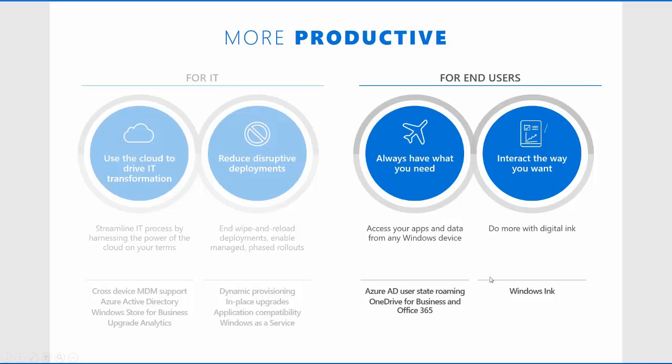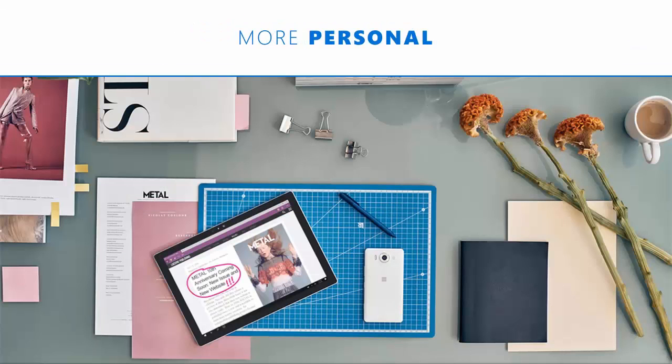So we look at this and we look at the investments we made, and all of this goes to people getting things done and being more productive in a very personal way. Right? Now, I don't know if this looks like your desk. This doesn't look like any IT desk I've ever seen. It certainly does not look like my desk. But this is a good representation of how these new workers, especially in the millennial space, how they function differently and how they think differently. And it's about having an environment they're excited about, but it's also about having a device they're excited about. And here we see, for example, a Surface Pro 4. That individuality is really, really important to this new workforce.